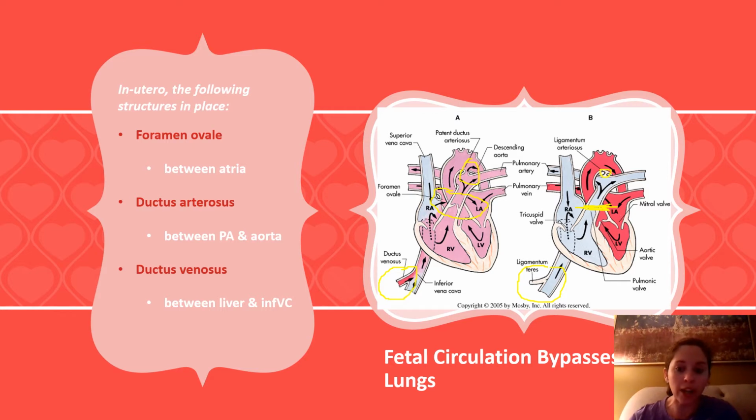It is very important that these ligaments form. If they don't, once the baby is born, then the blood connection still exists, and then we end up with something like a congenital heart defect. And that's a major problem because we know that these connections should not exist normally. And so that means blood is not flowing normally through the heart.